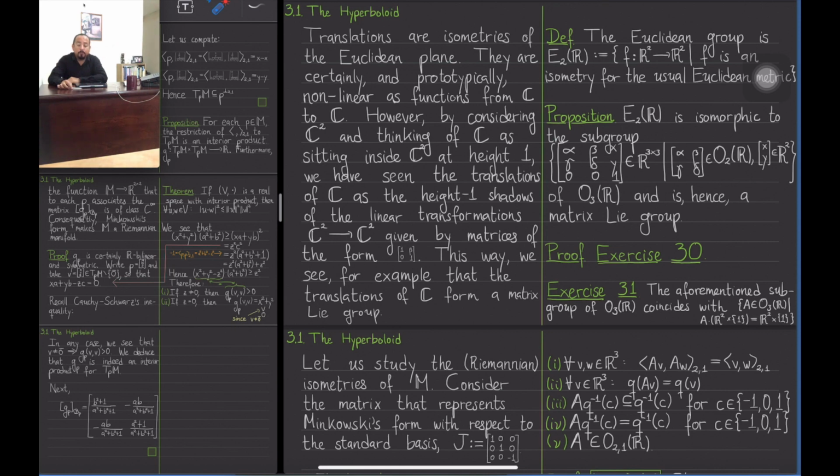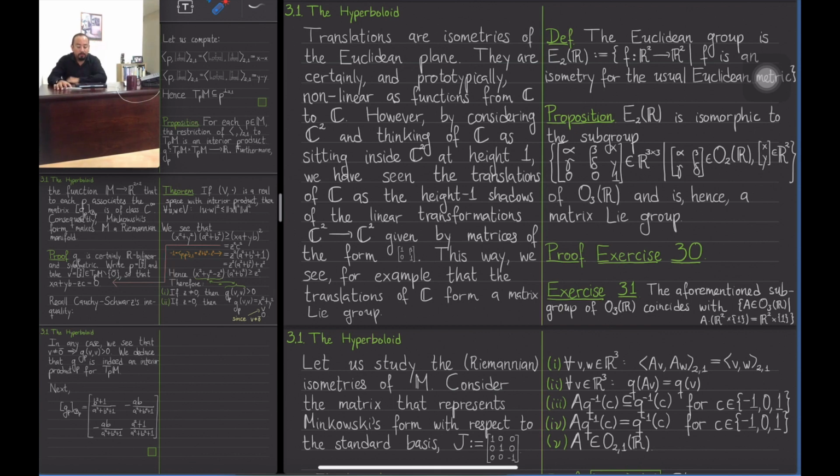And then we introduced the hyperboloid by looking at the level set of the value -1 of the quadratic form associated to Minkowski's form. And then seeing that this level set has two connected components, right? It's a two-sheeted hyperboloid. And we defined the hyperboloid model, or just simply the hyperboloid, as the upper sheet of this two-sheeted set.